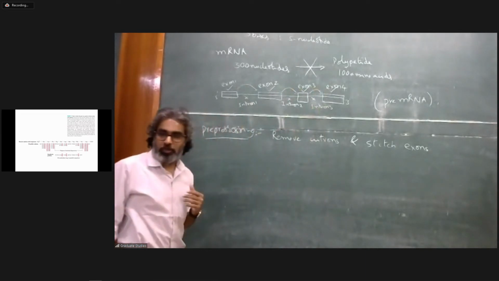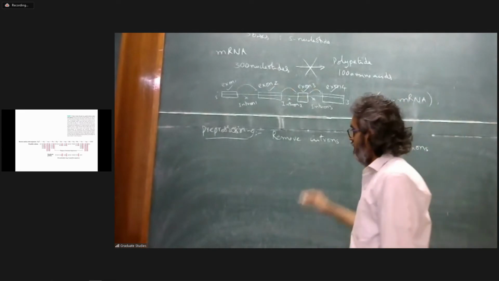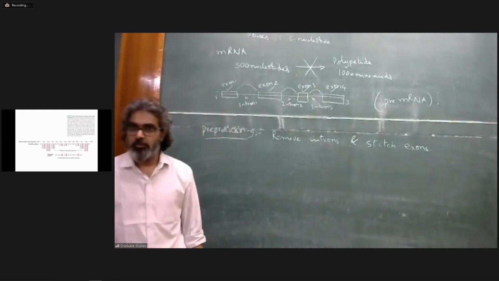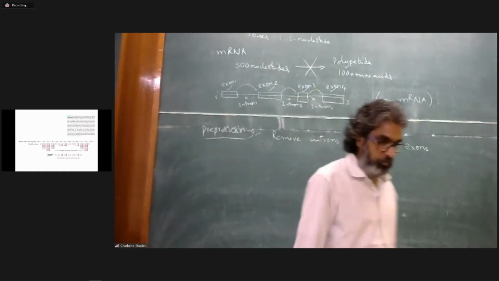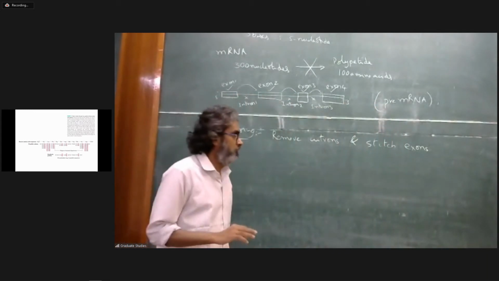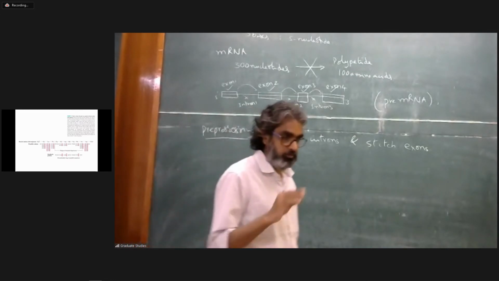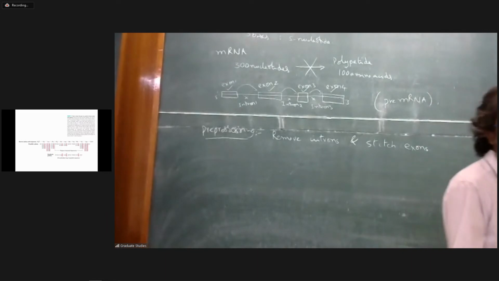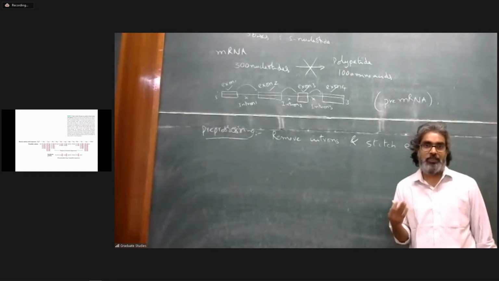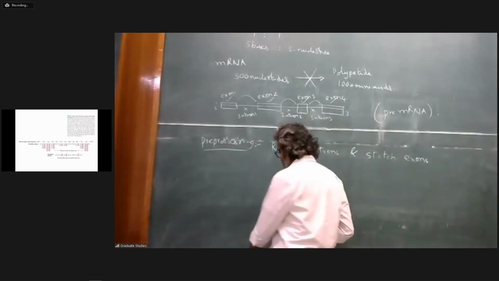Okay, what is the advantage? Why is this additional pre-processing step required? By the way, this is only present in eukaryotes. Prokaryotes don't have introns. In prokaryotes, the entire mRNA which comes out of your DNA directly goes into ribosomes. So only eukaryotes have the additional RNA processing. Whenever eukaryotes make things complex, there is an underlying principle that somehow it enriches something else at the expense of spending energy, right? So what is the advantage?